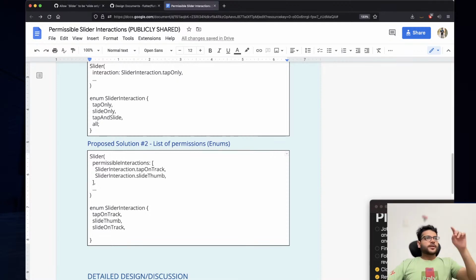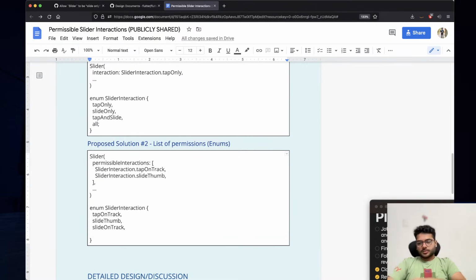So there's a difference between tapping the thumb and sliding that, and sliding anywhere on the track. There's a tap on track only that should be allowed, where if you can tap on track only, then it will change.